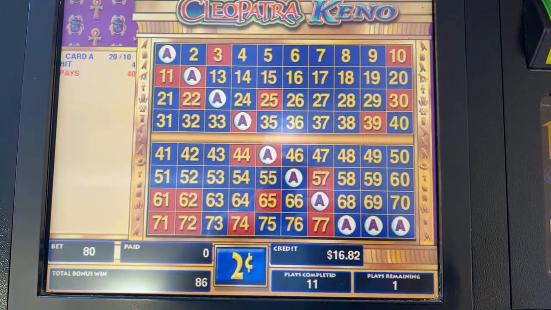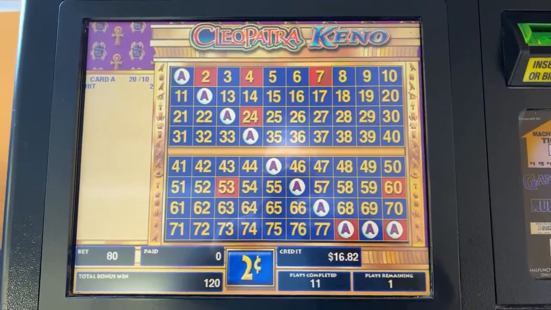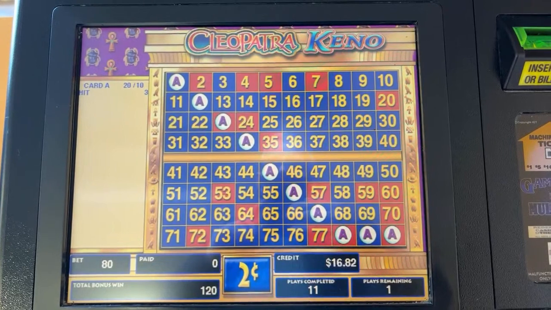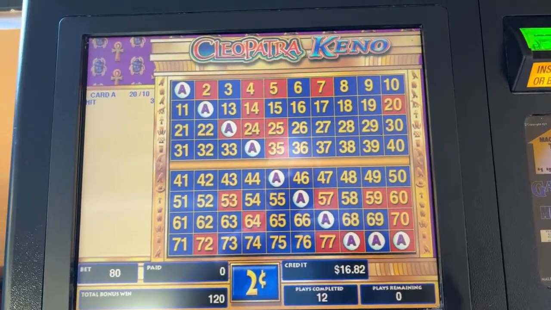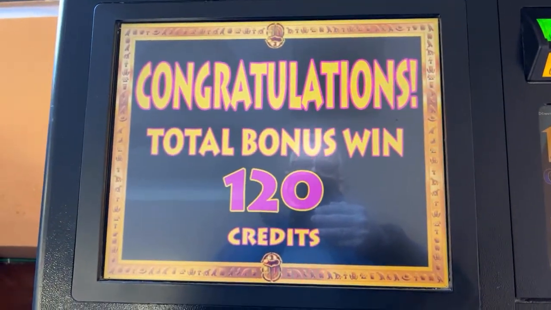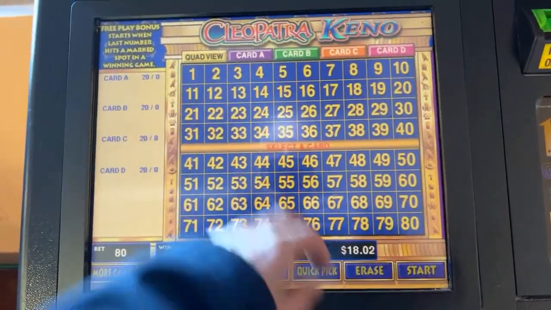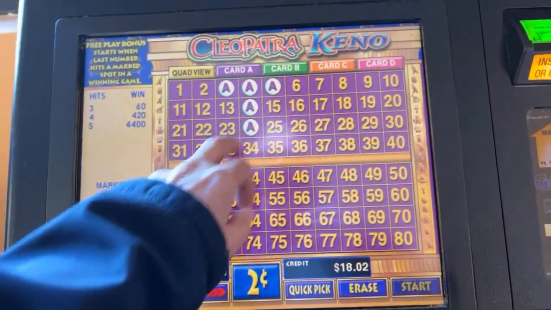Hit it. All right, we're making money now. One more game. 2, 3. No. So 240 back. Where does that put us? Are we good? We're still positive. Oh, just about. All right, I'm going to change them up again. Saw something I liked right there.